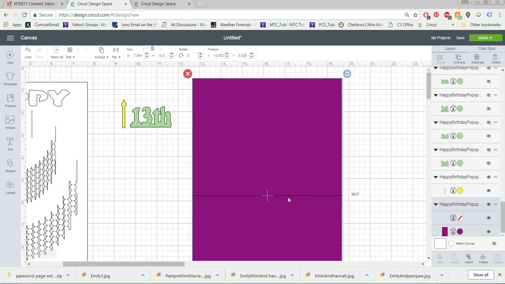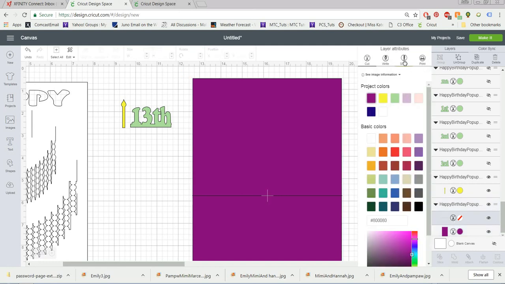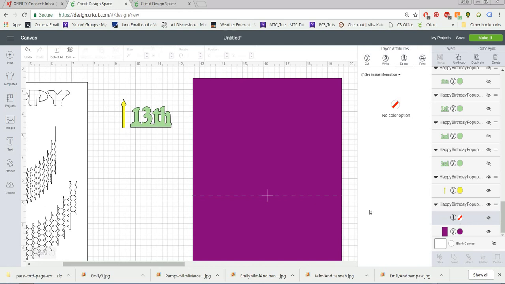And you notice that I have a score line in the middle. If I don't make it a score line, it's going to be cut. You notice when I click this, it takes me to that shape on the layers panel on the right side, and you'll notice that here's the purple design. It will be cut, but it's grouped together with a cutting line. You know that it's a cutting line because there are scissors here, but it has a red slash through it indicating that it doesn't have any fill color. I want to make this line a score line, so I'm going to click on the scissors, and up at the top click on score. So now that line won't cut.